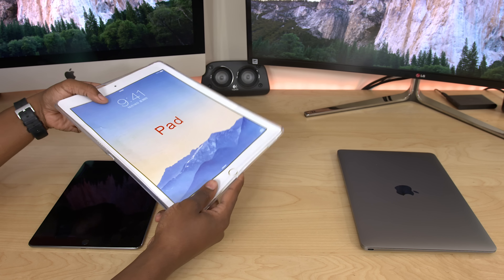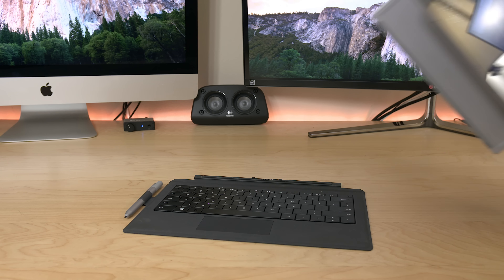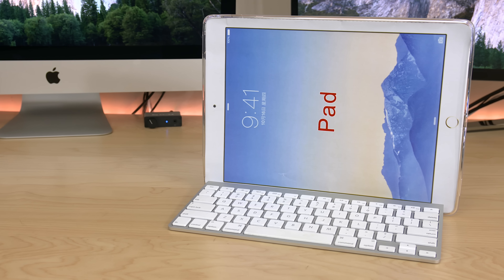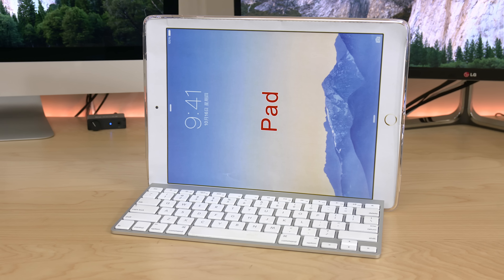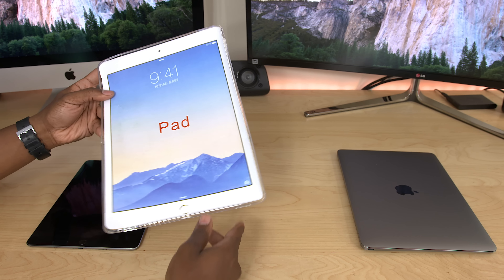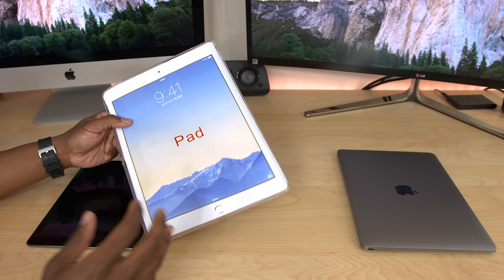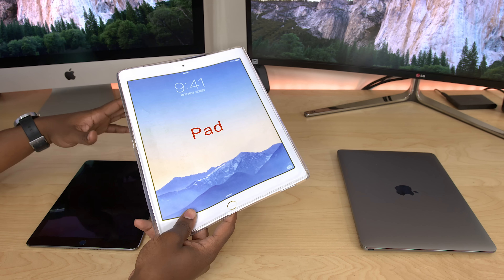Another thing that comes to mind is that with this in landscape mode, there's potential to plug in a keyboard — think Surface Pro 3. You could have an attachable keyboard, dock it in, and you've got a pretty much functional laptop. This could be Apple's way of combating the Surface, or Apple's better take on how the Surface should run. That said, running Mac OS X would make this cost a lot of money — I could imagine an iPad Pro with that kind of functionality being extremely expensive.